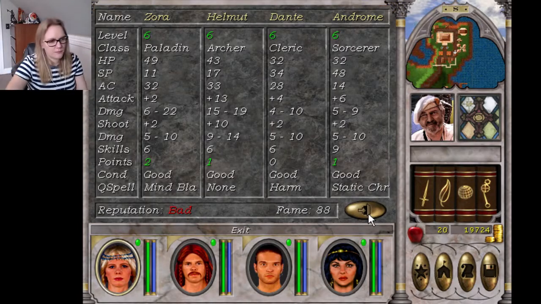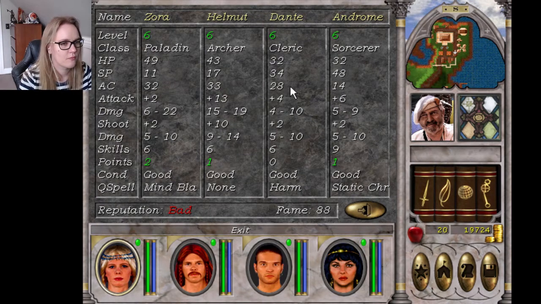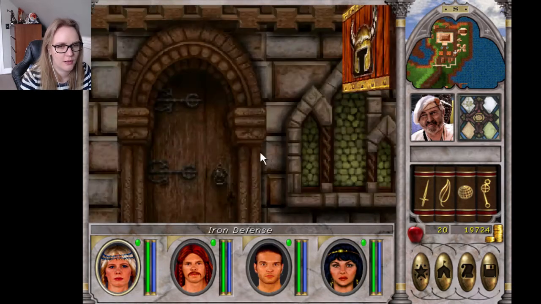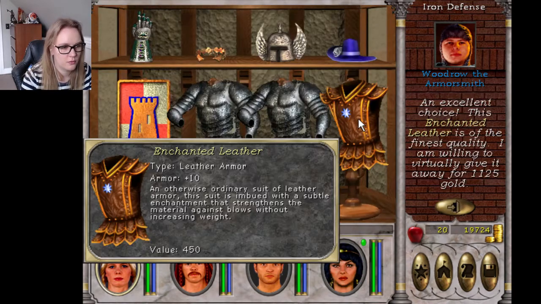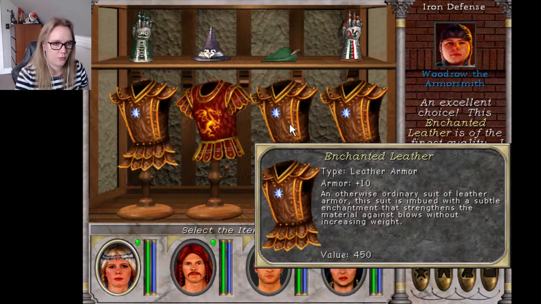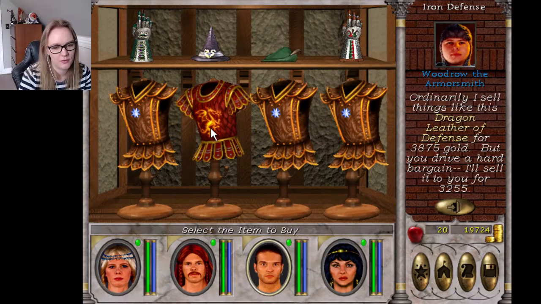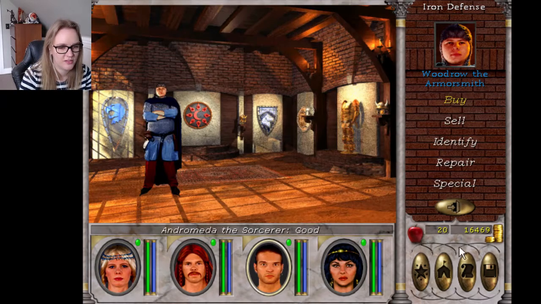Oh, we can all level up. Maybe I do that really quick. We need to get her armor class up so we can get better leather. We can get crazy better leather for not that much money. Screw it, we're doing it. She's getting crazy better leather.